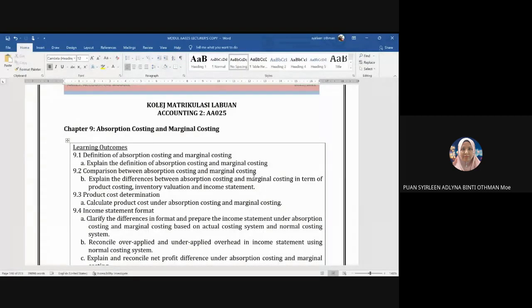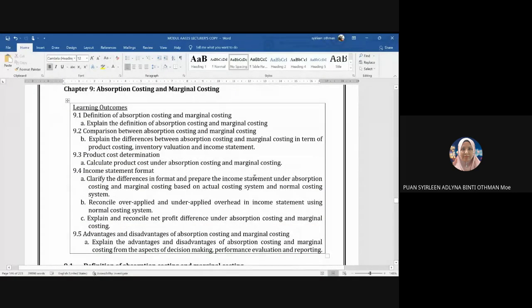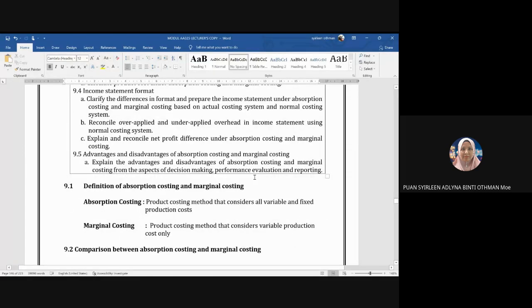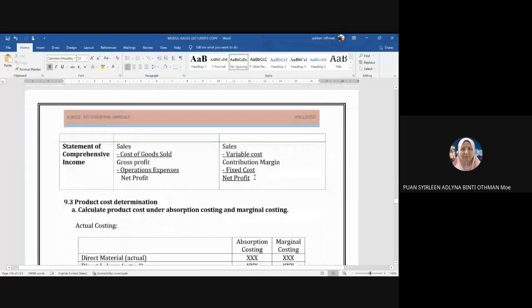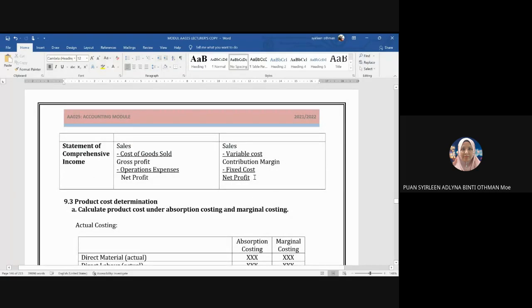Okay, so we go back to here. Okay, this part here, yang ni the learning outcomes, yang tu saya dah mention tadi. These are the definitions. Okay, so ini akan selalu keluar dalam UPS. Sebab untuk bab 9 ni, dia tak ada benda lain nak tanya dekat bahagian teori. Dia akan balik-balik pusing dekat sini sajalah. Dia akan tanya you definition, dia akan tanya you comparison, lepas tu dia akan tanya you advantage dengan disadvantage tadi.